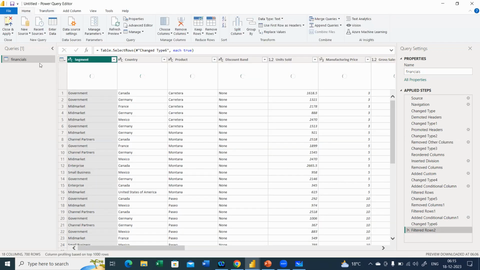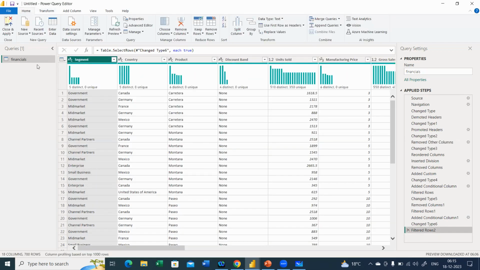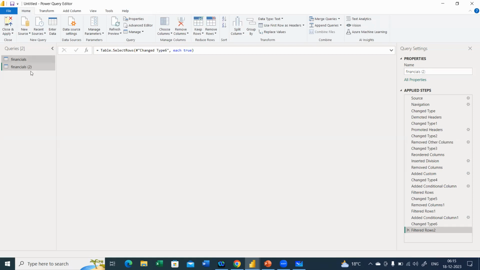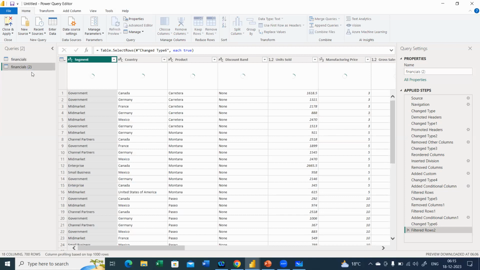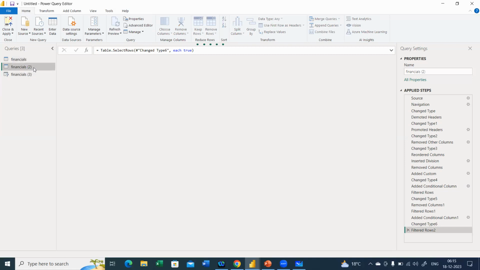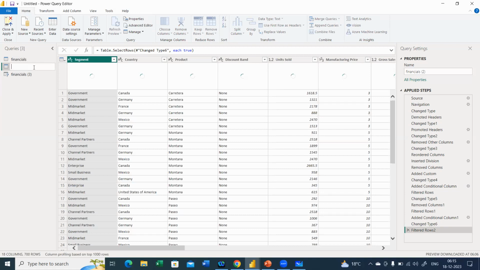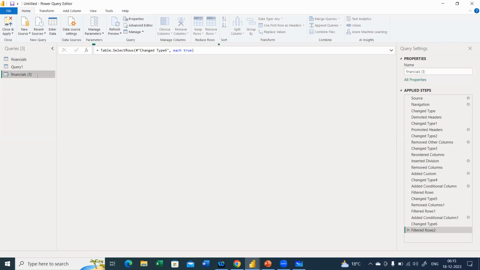So what I'll do, I'll just make a copy of it. So I'll have Query 1 and just rename this as Query 2, right? So I'll be having Query 1 and Query 2.